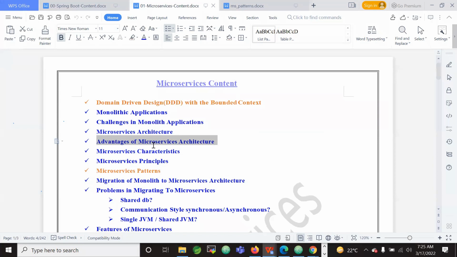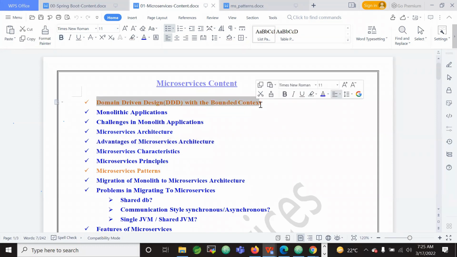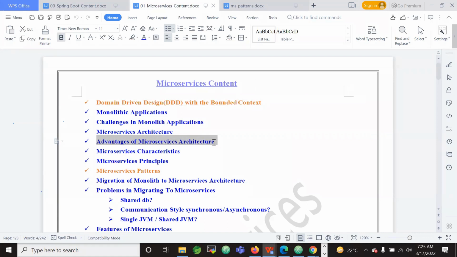But to migrate to the microservices architecture, we need to apply various concepts. One of the very important concepts is domain-driven design. And in order to get the benefits and to mitigate the problems that were there with the monolithic application, we need to know about microservices, isn't it?